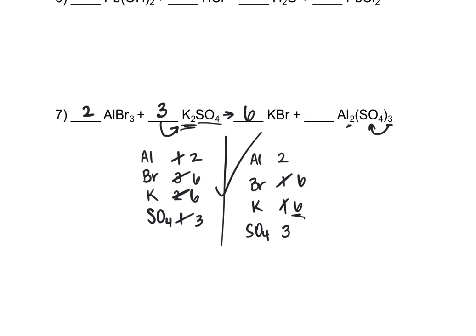If we look at this, we have some larger coefficient numbers here. So 2, 1, 3, and then that last one is nothing. I cannot reduce these down anymore. This is the lowest it goes. I can't reduce this any further, right? So the numbers that are out in front here are the lowest that they can go, unlike what we saw in some previous problems. So because I can't reduce this anymore, these are the coefficients that we stick with, this one being a 1. And that is pretty much how you balance equations.